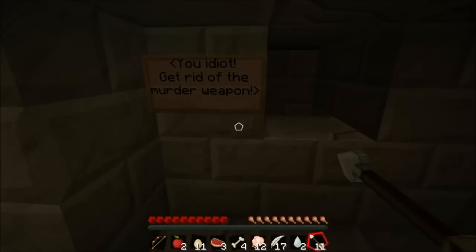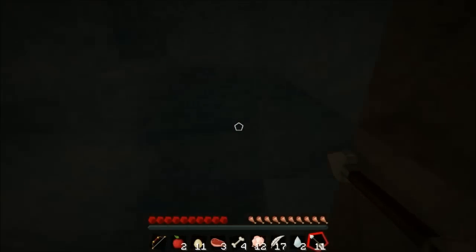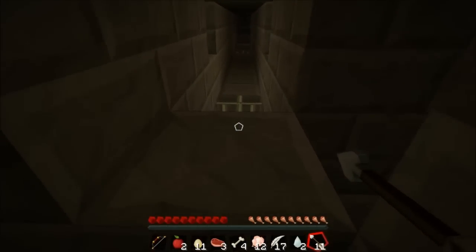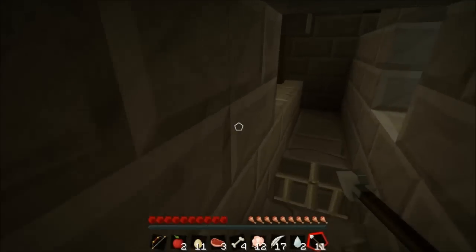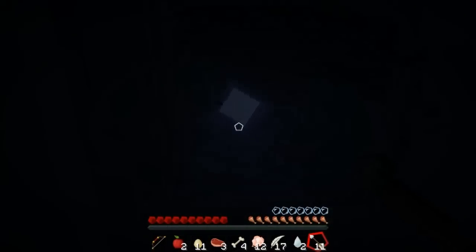You idiot, get rid of the murder weapon. No. Oh, wow. Alright, I want to go in there. Oh, I have to. It wants me to get rid of the murder weapon. Oh, come on, you can make it.